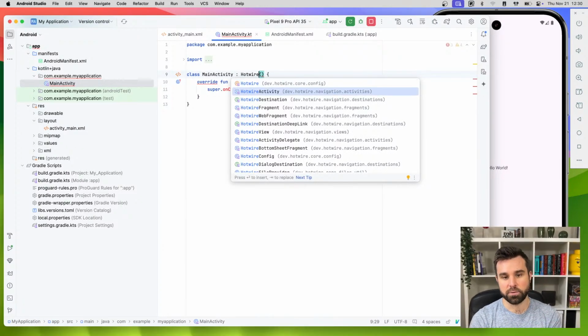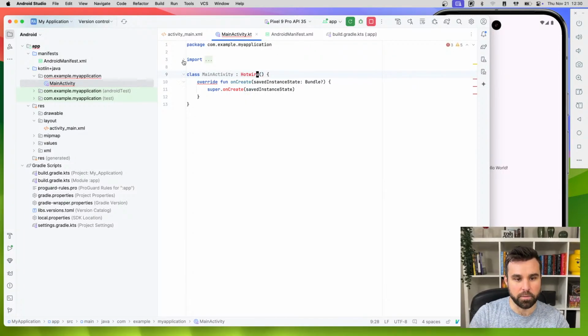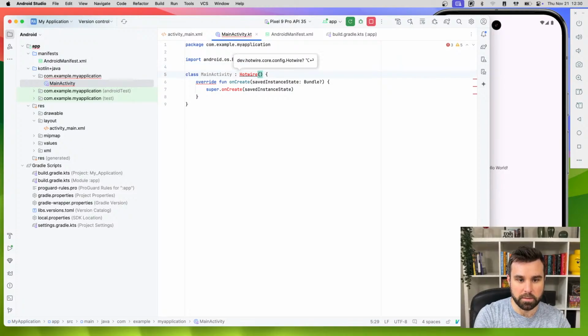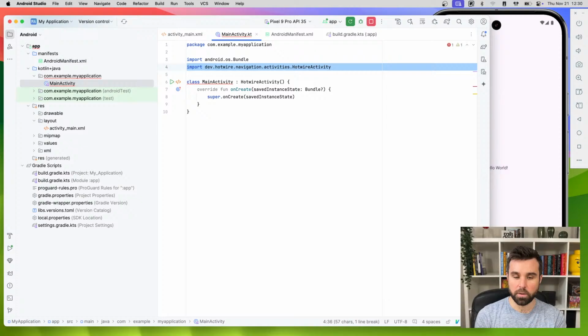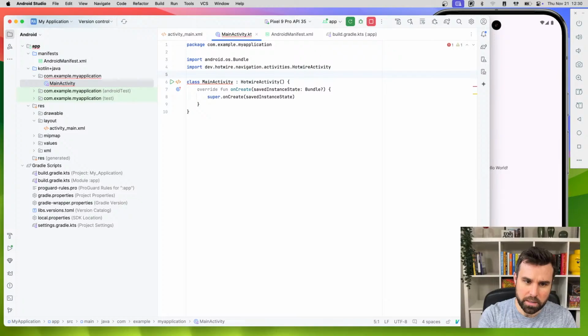One of the cool things about Android Studio is, I'll show you up here. I have my import statements, right? We don't need these anymore. If I import from HotwireActivity and hit enter, you'll notice that this one was added for us. It will import everything we need as we type it, which is pretty cool. These red lines are complaining that we haven't implemented the functions that we need. We'll get to that in a sec.